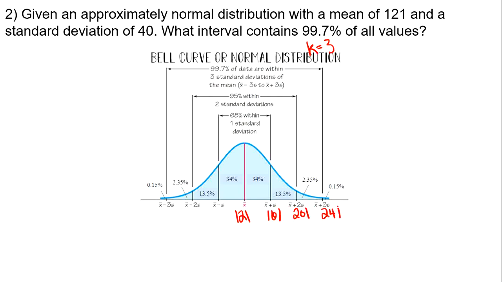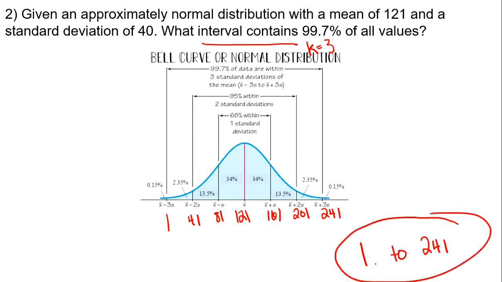So now you're taking 121 minus 40, and that's going to get you 81 on this side. Minus 40 is going to be 41. Minus 40, of course, then would be 1. So their question was, what interval contains almost all of my data set? So your values, because we don't have any units like pounds or inches, are going to be from 1 to 241. That is what our interval is. And sometimes they say inches to inches, pounds to pounds, centimeters to centimeters. I just had random numbers, so we don't have an actual context in this problem.